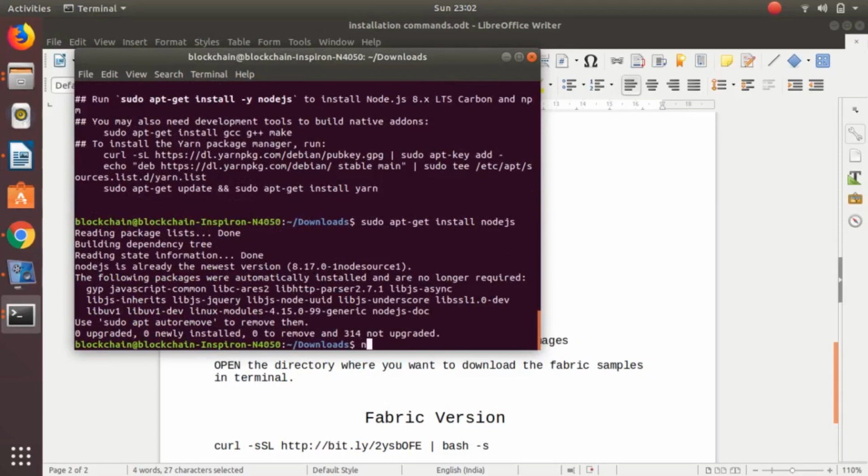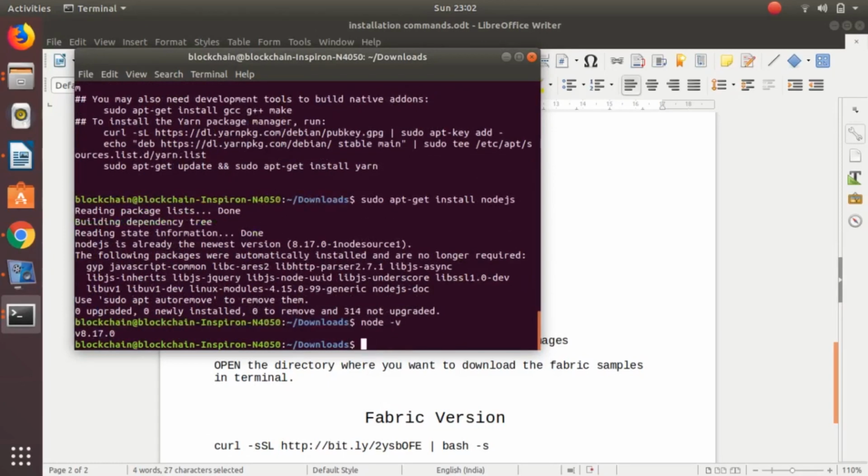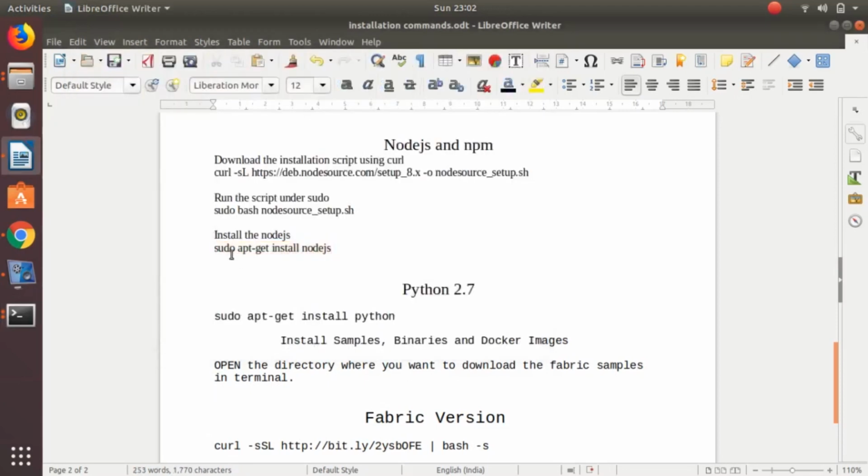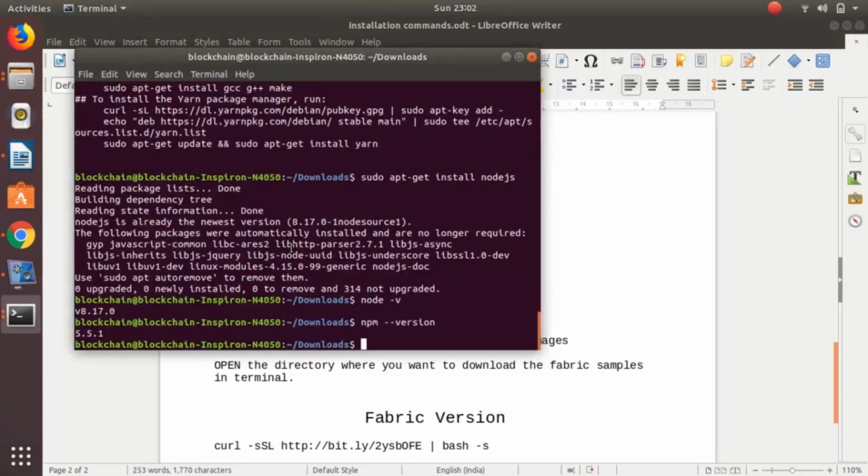We can check node -v. The version is 8.17, and npm is also automatically installed. The npm version is 5.5.1. So after running the command sudo apt-get install nodejs, npm and Node.js are completely installed on our machine.